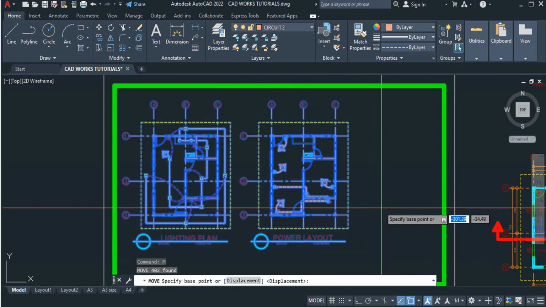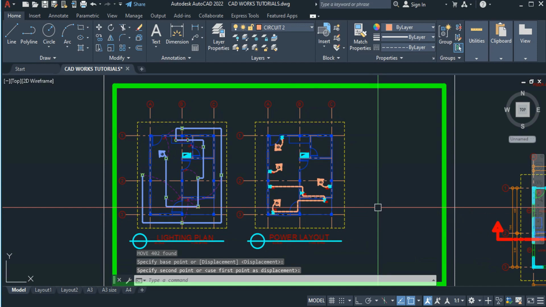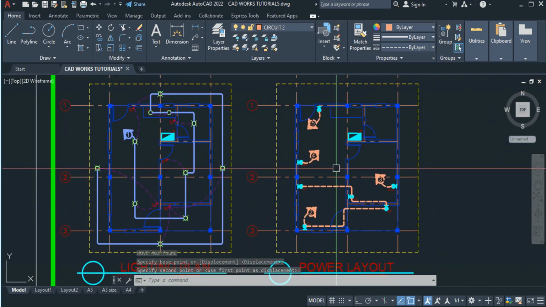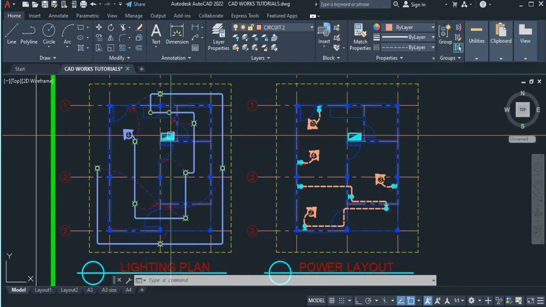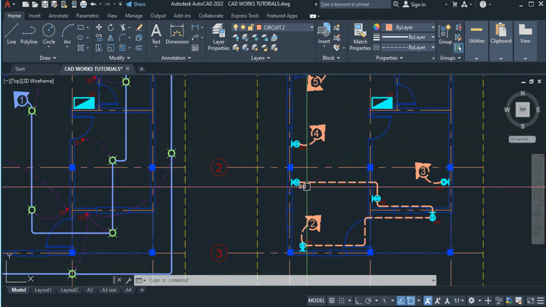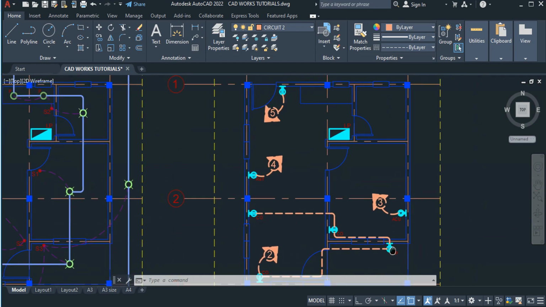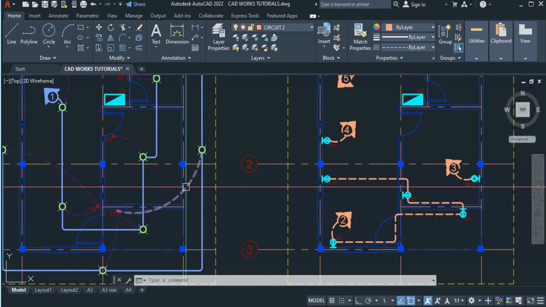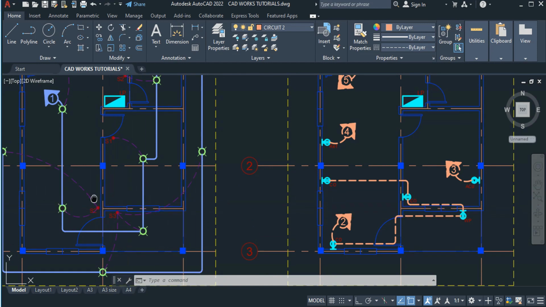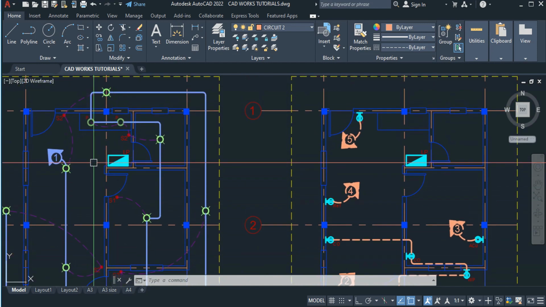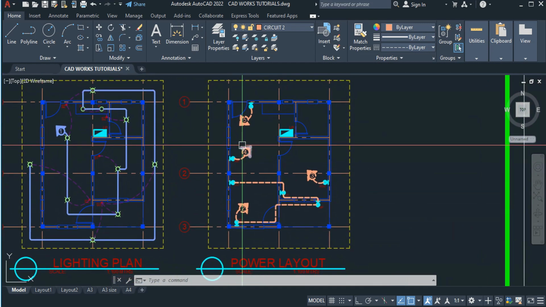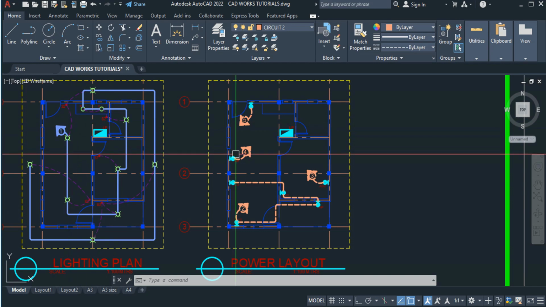So remember, when you're going to submit electrical plans, it is very important that you need to add symbols. Okay, so how many symbols do we have here? So 1, 2, 3, 4, 5, 6, 7, 8, 9, 10, 11, 12, 13. So 13 to 14 symbols that are available, should be placed here.